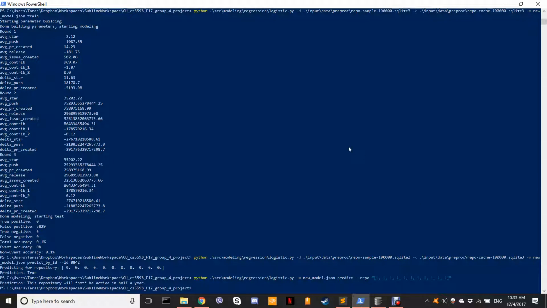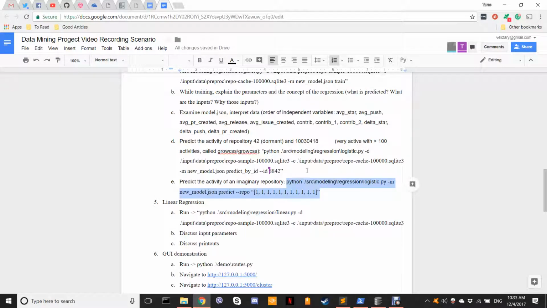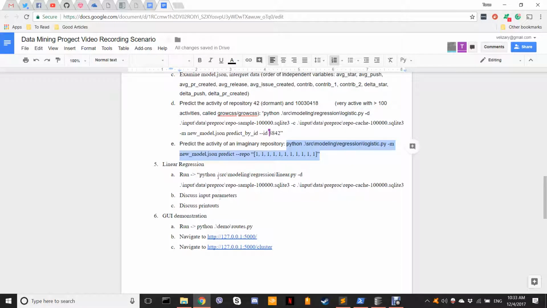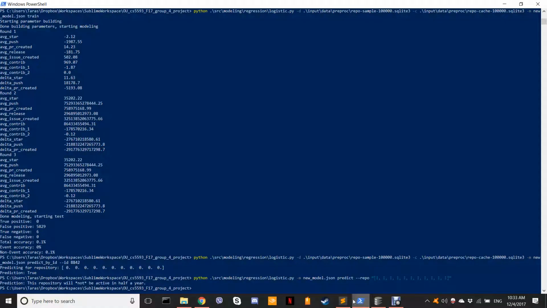Well, maybe this model knows something. Alright, I think that's it for our logistic regression, and now let's try the different regression we developed, which is linear regression. So this one, again, we will be running on a small sample of data, 100,000 repositories, and let's see how it works.